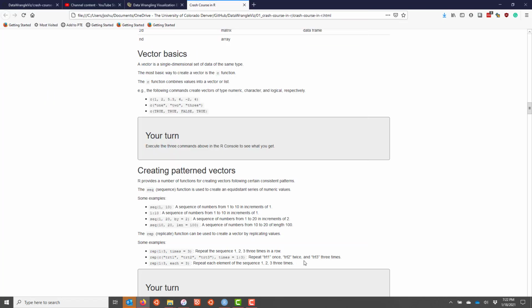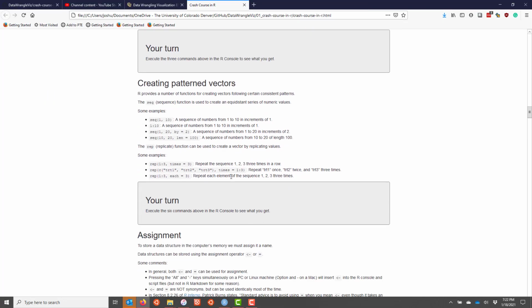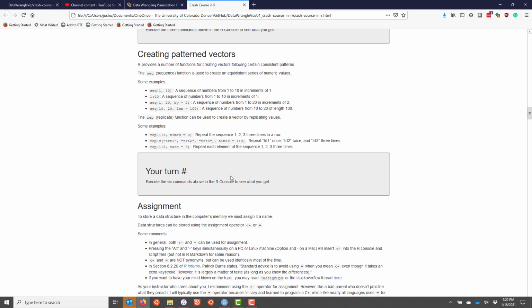Now let's go back to the notebook here. And most of the time you actually would not create a vector in that way. You can do it for small examples, or especially for small reproducible examples. If you're trying to get help on someplace like Stack Overflow, you might include a very small vector or data frame that you create so that the problem can be reproduced. But oftentimes, if you want to create a vector manually, you're actually going to be wanting to create some sort of patterned vector. I don't know if this is actually a word, but I just mean a vector with a certain pattern.